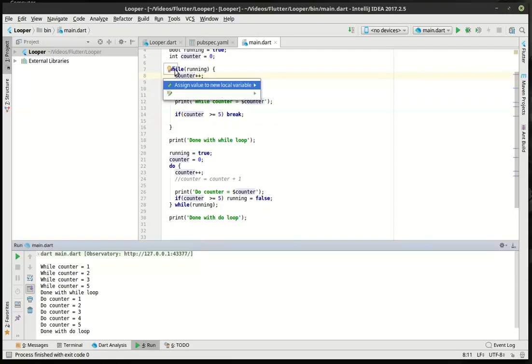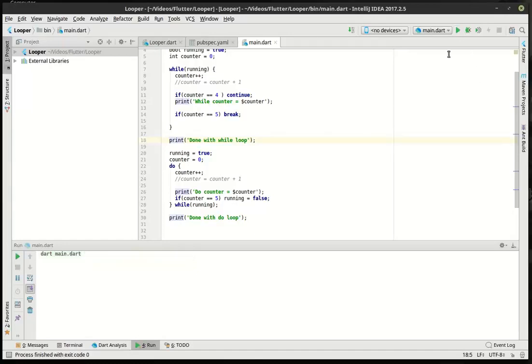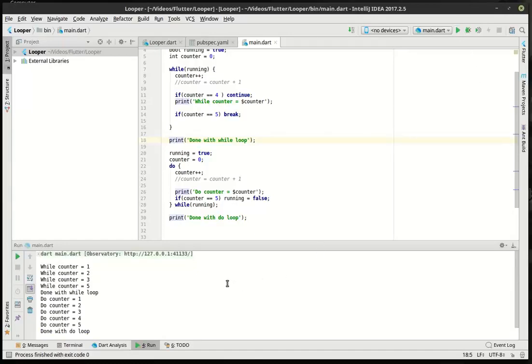And on 5, it runs all the way through this and says, hey, counter is greater than or equal to 5, and we can actually just say equal to. Probably a better, more streamlined way of doing this. Counter is equal 5, then break. Just hit the brakes. I'm done with this whole thing. I'm getting a divorce, and I'm leaving you. And it just jumps out, and it says done with the while loop. So there you go.